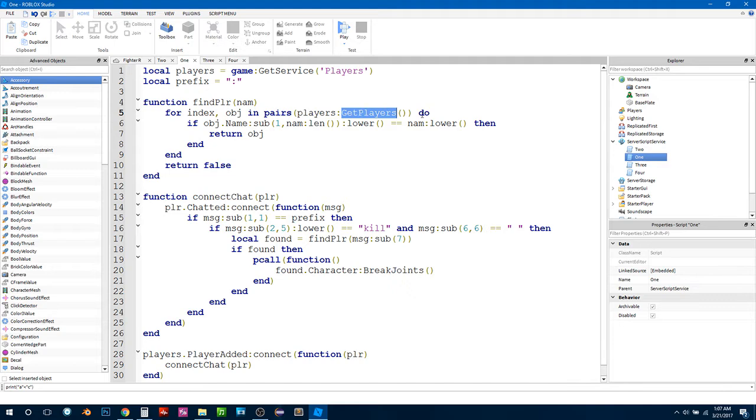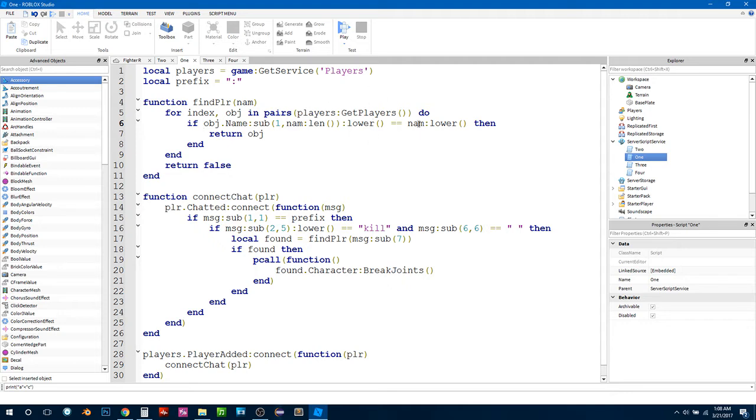And GetPlayers is a function you can call to retrieve a list or an array of player objects. So for each iteration of the loop, it will check if the object, which is each player in this list, if their name from their starting character to the length of the person we are trying to find, and you want that in lowercase so that capitalization does not matter. It makes saying the command easier.